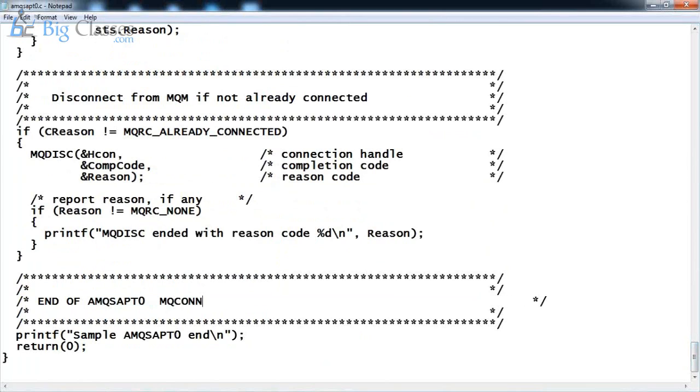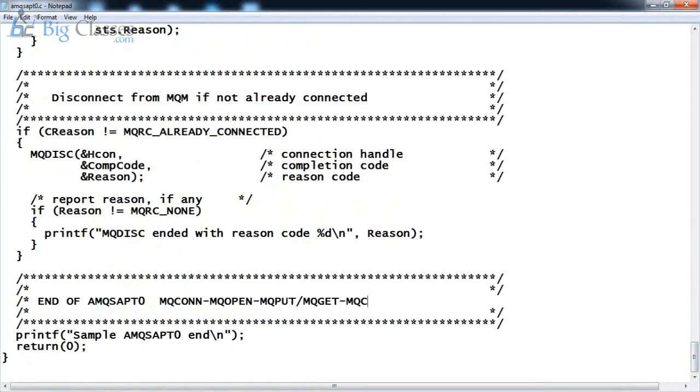See here: connect to the queue manager, open the queue, perform either put or get, close the queue, disconnect from the queue manager, right? Yeah. These are all MQI calls. They are available in the interface. Developers are going to implement that API.